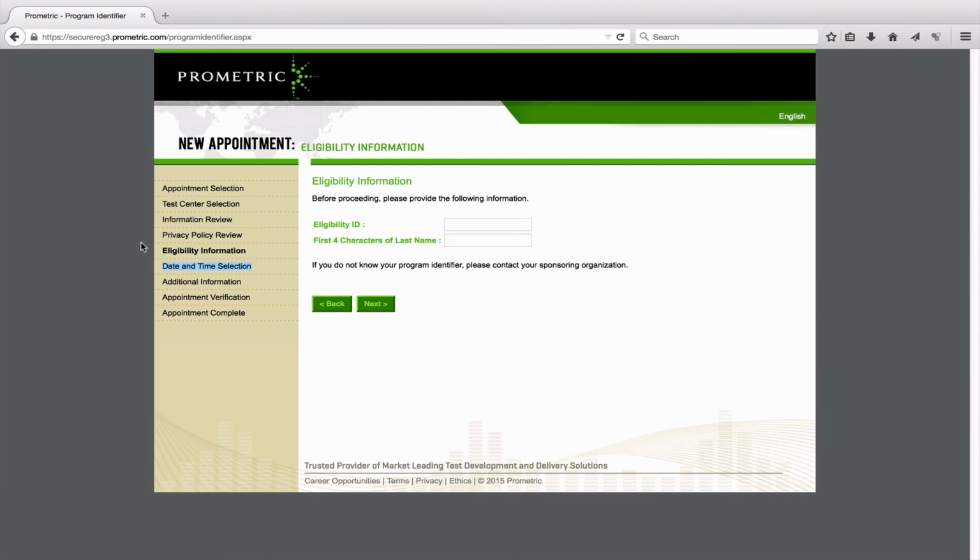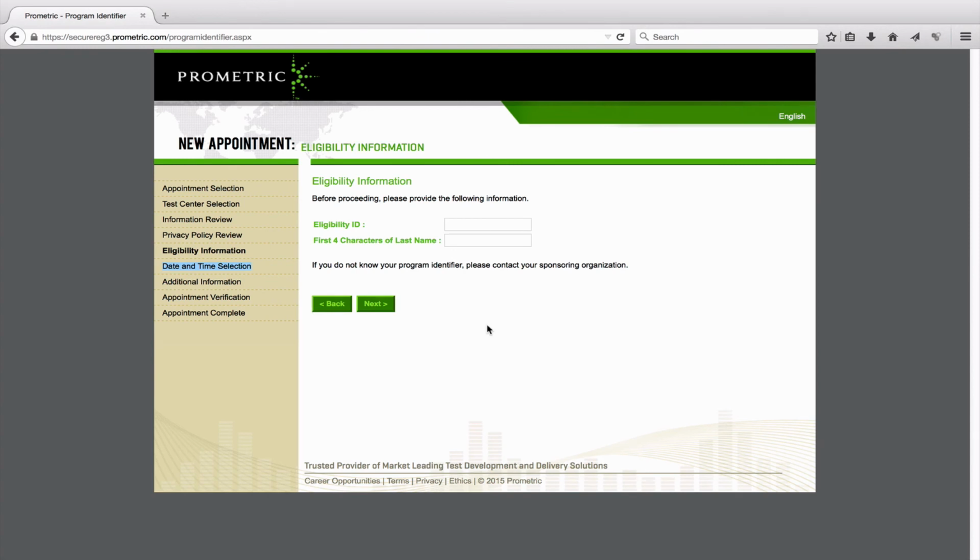So basically that's all it is. You choose the date and time, enter some additional information, and you basically complete the appointment here, and you do not pay any money to Prometric. All you have to do is pay $405 to PMI as soon as your application is approved, and you do not make any payment to Prometric. So all you have to do is show up at the Prometric testing center on the day of the exam with some government ID, so they can verify it is you.